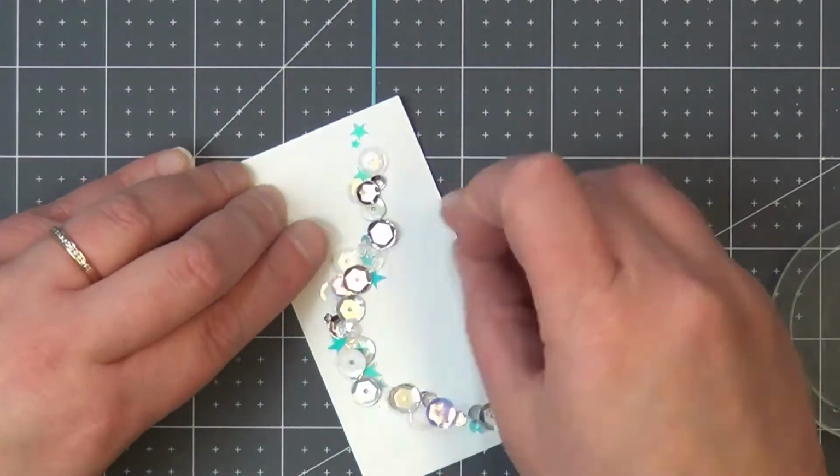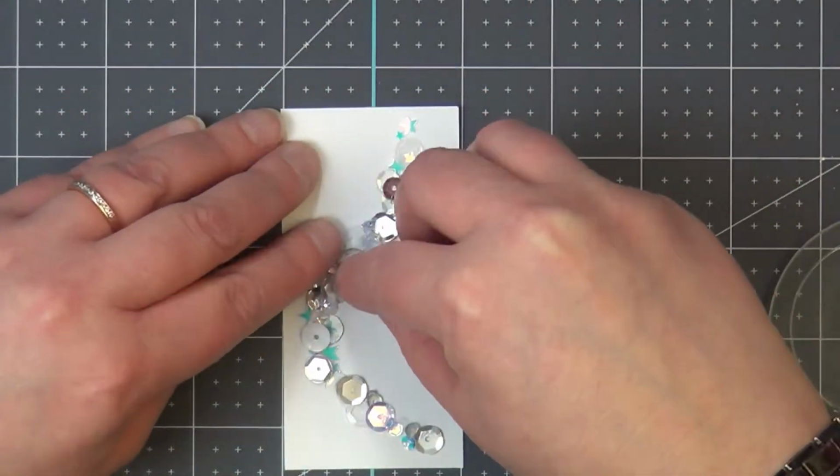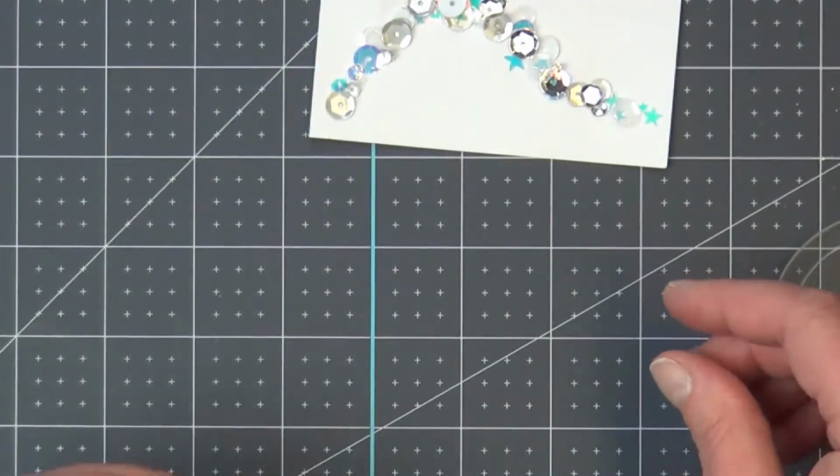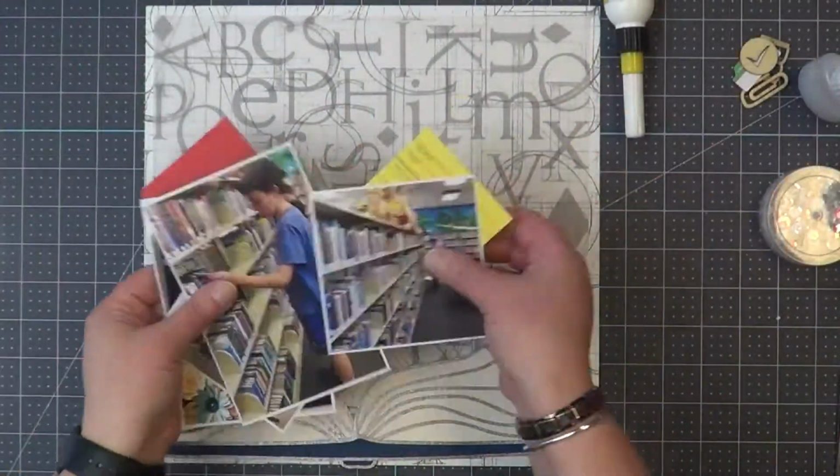She added more, individually glued some on. She just did a whole bunch of other stuff. And so honestly, I really liked it and how it ended up turning out.